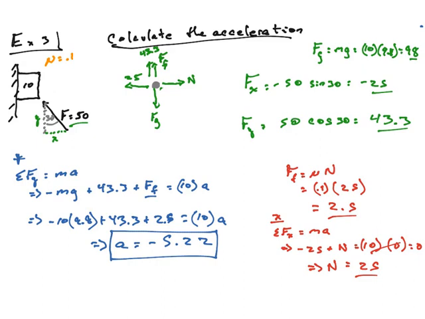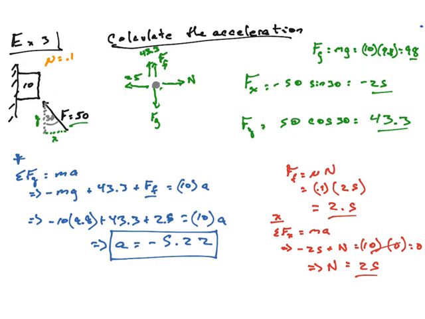Once you have that, you say, if I want to calculate the acceleration, how do I do it? Which direction is the acceleration, X or Y? Once you know, then you do F equals ma in that direction. Plug in all the forces that are in that direction, set it equal to ma. If there's friction, you're probably going to have to calculate friction. So, use the friction equation. Frictional force is mu times normal force. How do you calculate normal force? The same thing. Which direction does normal force point? Use that direction, F equals ma, to calculate normal force.